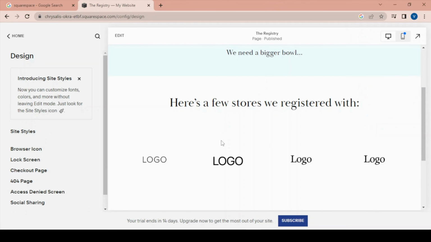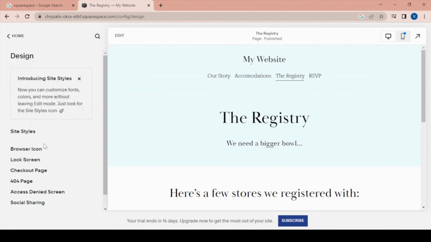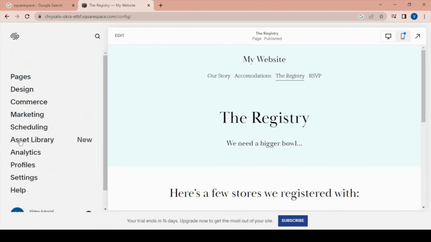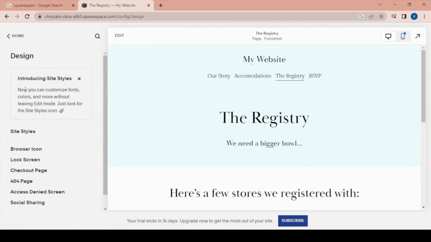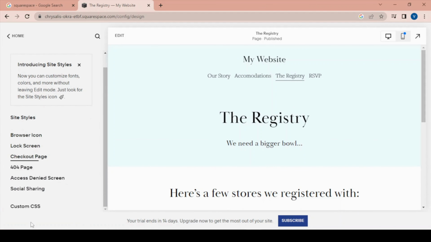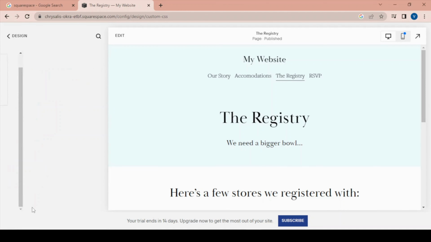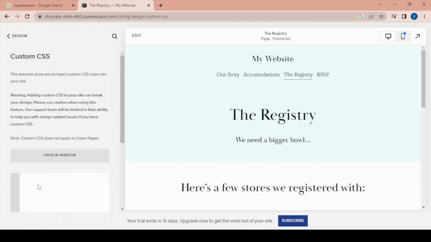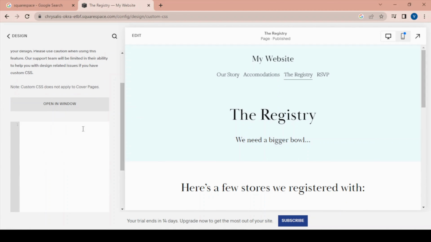Now we just add the code to our website to smooth the scrolling. So firstly we need to go to home, design and click on custom CSS. Here you can add a code to smooth out the scrolling effect.